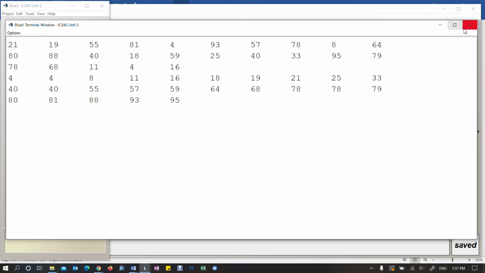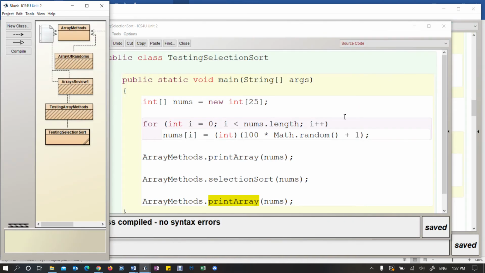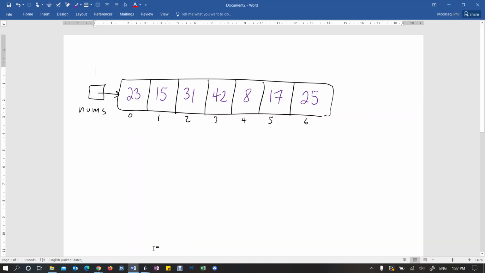All right, so there is another classic sorting algorithm. There's actually lots of sorting algorithms, but two of the most classic, kind of the oldest sorting algorithms are selection sort and another one called bubble sort. Some of you may have heard of it before. So today I'm going to try and get you to write another sorting method, but it just sorts it in a different way. And this is called the bubble sort algorithm.